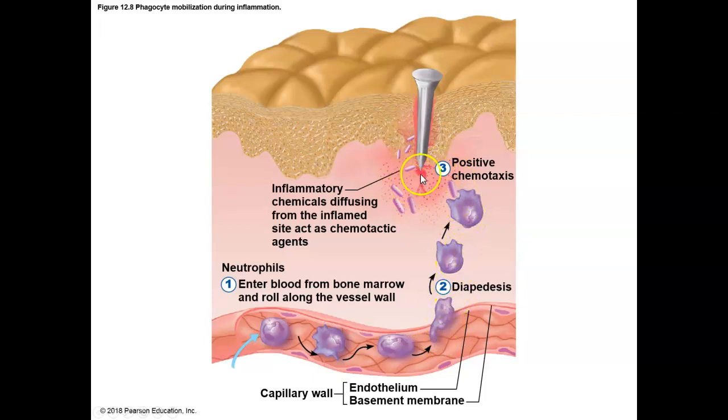And then they start to fight off any infection by, in this case, phagocytizing bacteria that got in. They would also phagocytize any potential damaged tissue. And then macrophages would be following right on their boots to get to the next area.